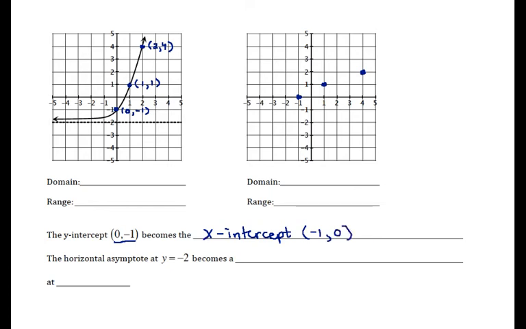So what we really have going on here is not just coordinates of points swapping, but in fact all characteristics of the graph that were associated with the x value in the original function f are now associated with the y value in our new function f inverse. In particular, this asymptote has the equation y equals -2. So that's really a y characteristic. What I get on my inverse function is no change to the sign of the number at all, but instead of y we have x. So if the equation is now x equals -2, we see that that's in fact a vertical asymptote.